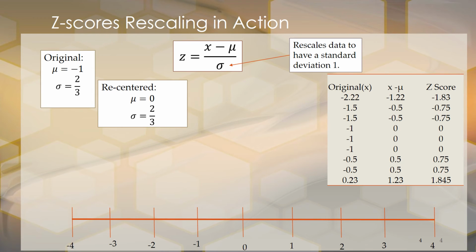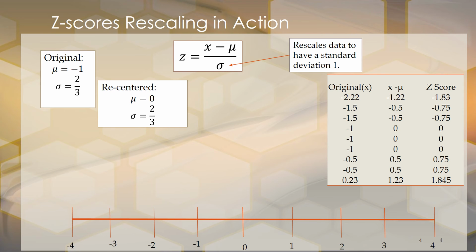So we already subtracted off the mean and recentered the data. You can see we have the original that has a mean of -1, and then x minus the mean has a mean of 0. And z-scores also have a mean of 0. But we're going to divide by the standard deviation. Now if you look at the table, the z-scores are actually a little bit more spread out because a z-score has a standard deviation of 1, and the original data had a standard deviation of 2/3. So 2/3 is less than 1, and so now the numbers are a little bit more spread out.